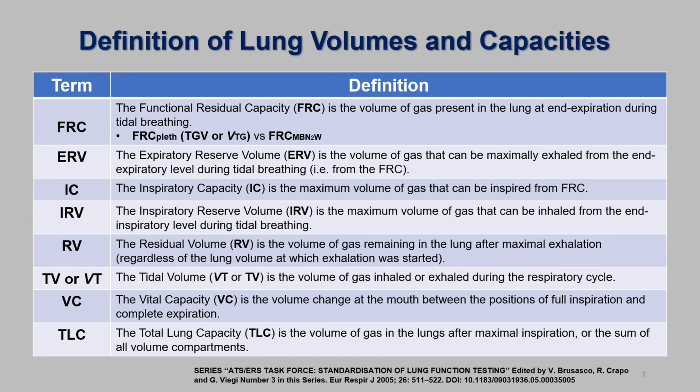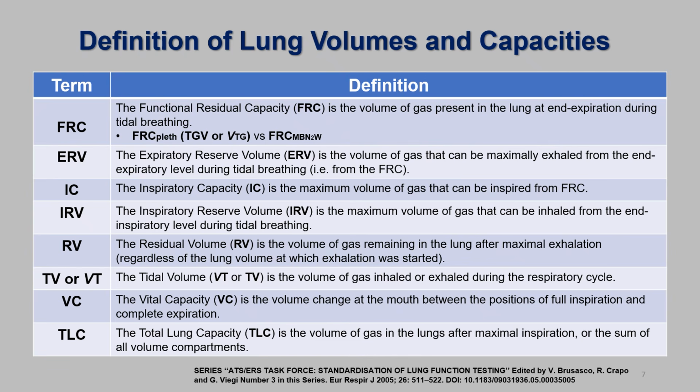The FRC, the functional residual capacity, is the volume of gas present in the lungs at end expiration during tidal breathing. The expiratory reserve volume, the ERV, is the volume of gas that can be maximally exhaled from the end expiratory level during tidal breathing, in other words, from the FRC. The maximum volume of air that can be inspired from FRC is referred to as the inspiratory capacity, the IC.